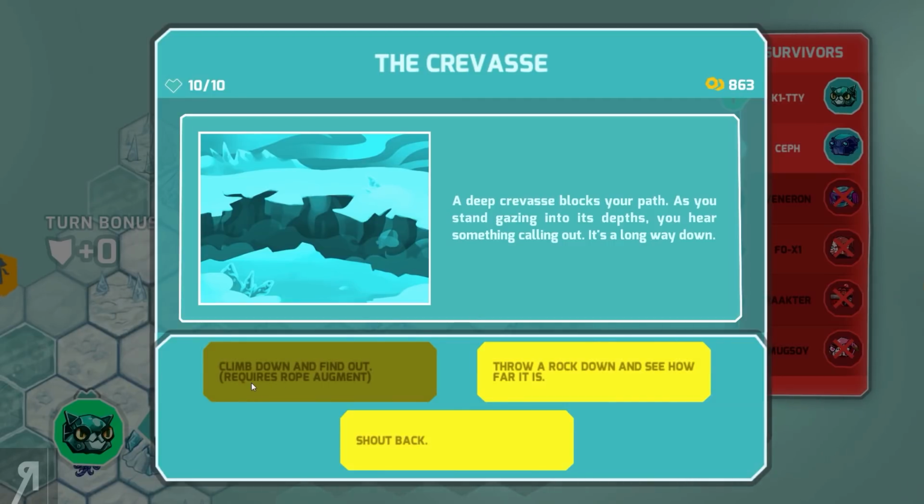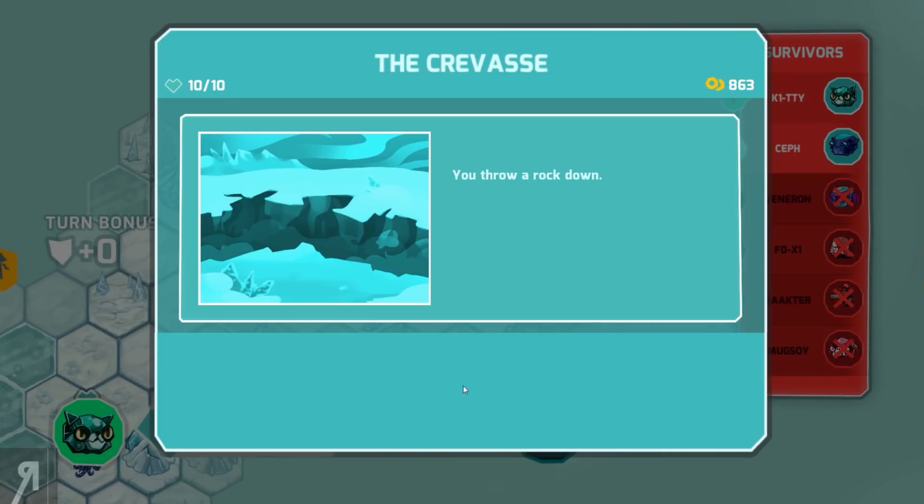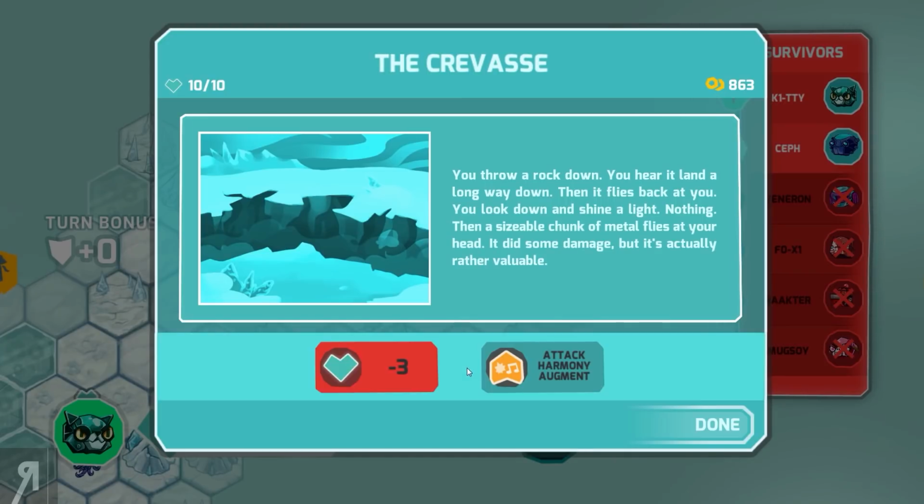Alright, so it requires the rope augment if we want to do this, but we can throw a rock down and see how far it goes. You hear it land a long way down, then it flies back at you. You look down and shine a light. Nothing. Then a sizable chunk of metal flies at your head. It did some damage, but it's actually rather valuable.